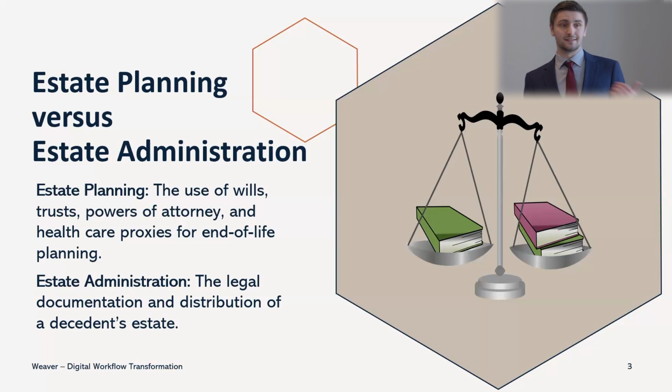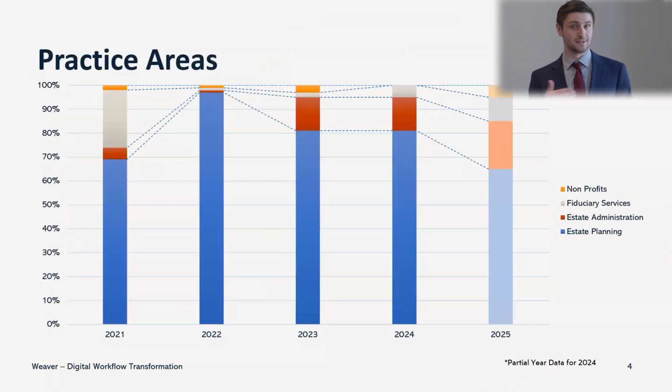But the estate planning is a little different in that it is a little bit more efficient, fast, go, go, go. And as you can see, this has been the large part of Pathway's practice areas in the last few years, especially in 2022, but starting to level out a little bit more here in 2023, hopefully starting to see the estate administration process pick up more matters. Oh, and by the way, when I say matter, I'm referring to another term for a case. So it's not that something's the matter, it is a legal matter.